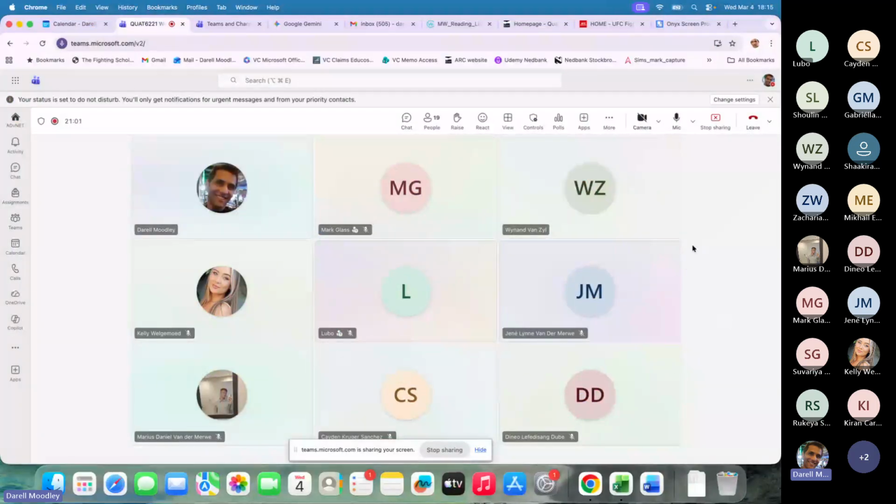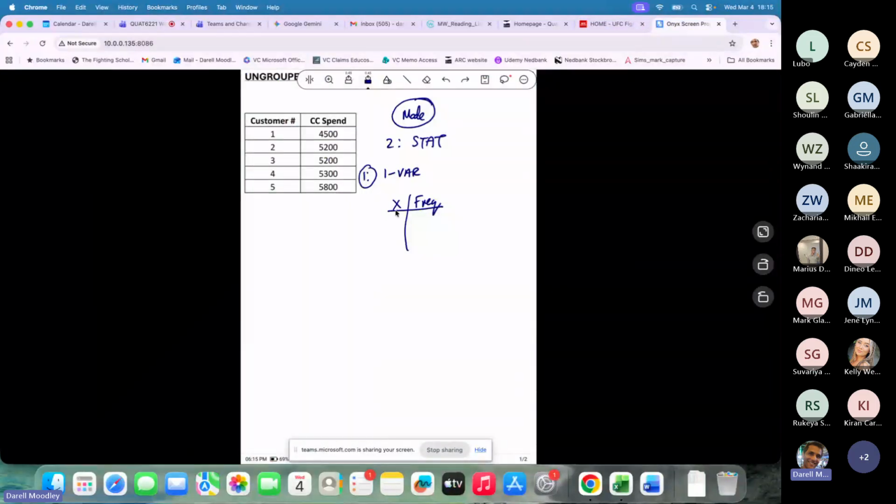I want everyone to be on the same page. Everyone's calculator should show a column with X and a column with frequency. What we're going to capture for the X is our data. So this is our X column. We do not care about this customer number. That's just an index. If you look at your calculator, it already has an index column, 1, 2, 3, etc. going down. Under X, that's where we're going to capture our credit card spending.